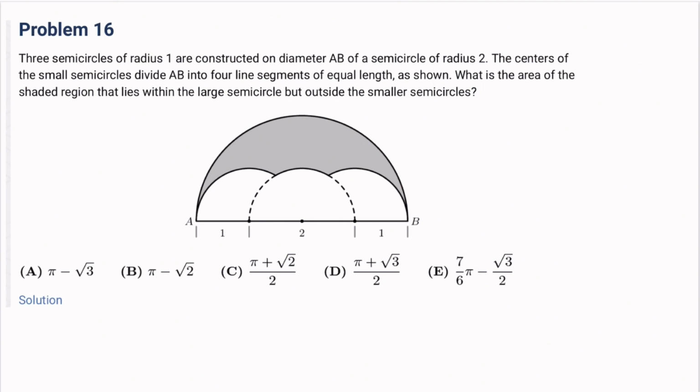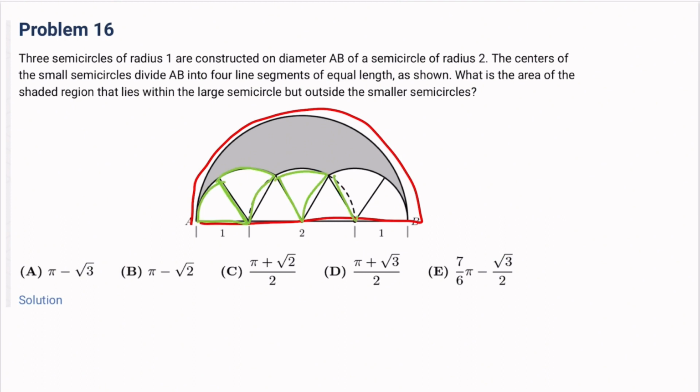Okay, so for this we're just gonna need to draw some lines, and they will just be connecting these, and we will also be bisecting these ones also. So like that, a straight line, and same thing for here. Let's divide that into 60 and 60 degrees. Right. Okay, so now to get this shaded area, we will need the area of this whole semicircle. From that, we will have to subtract 5 of these fan-shaped things, right? And then we also have to subtract 2 of these triangles, right?